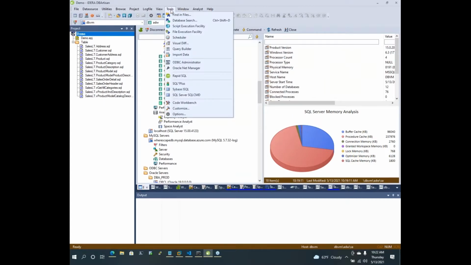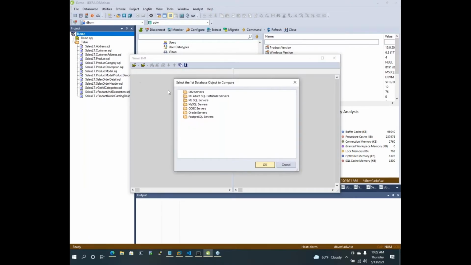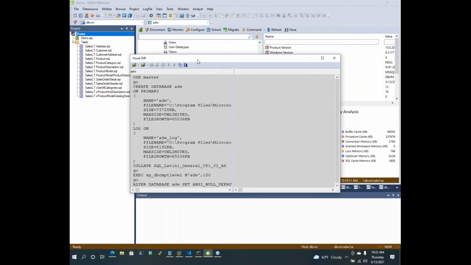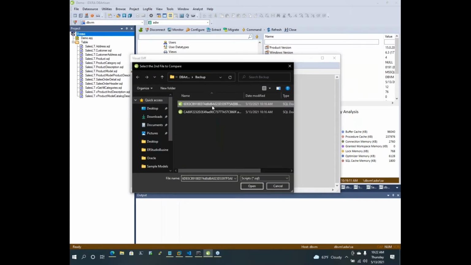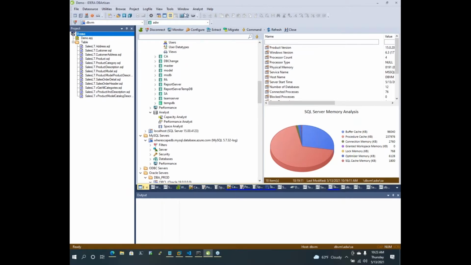Now what you can do is you can also go ahead and look at our visual differentiator. So let's say you're interested in comparing a database object with a SQL file. So that's something that we'll take a look at. So here I have my database object. Then let me go ahead and open up, let's say, a SQL file here. So here you can see there's differences between the two. So then you can just say, what's the difference? And of course, you can exit out of it.